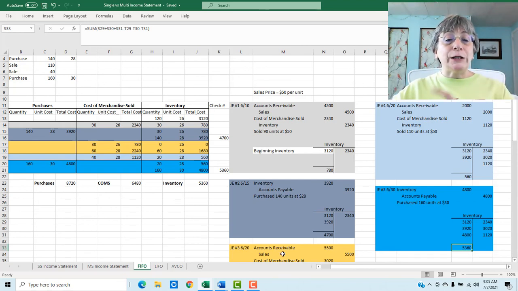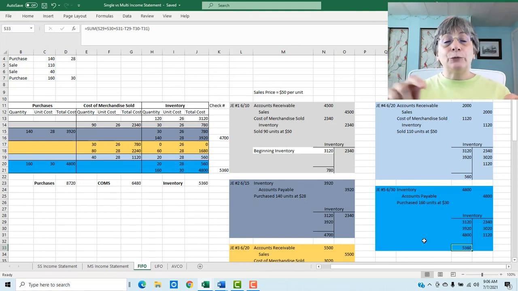Meanwhile, back at the spreadsheet, let's look at what we ended up with. So we still have 20 units at $28 that we had not yet sold that equaled out to $560. Now we're adding on 160 units at $30 for $4,800, which gives us an ending inventory of these two amounts added together of $5,360, which we proved out over here on the journal entry side. Our T account says our balance is $5,360. So the important thing is keep it organized and understand what's going on the other side of it.